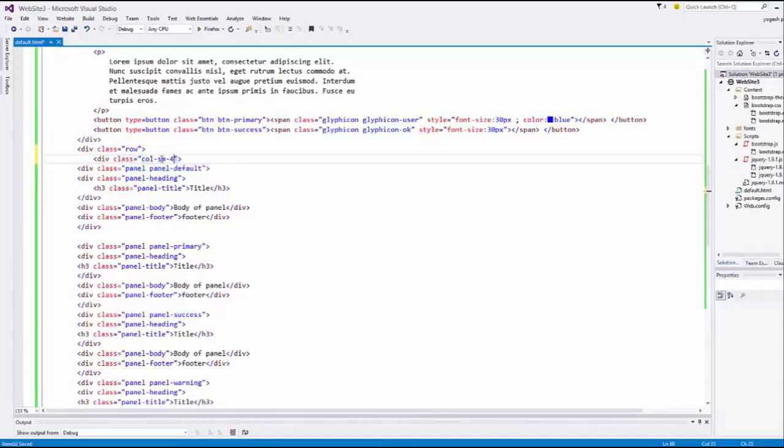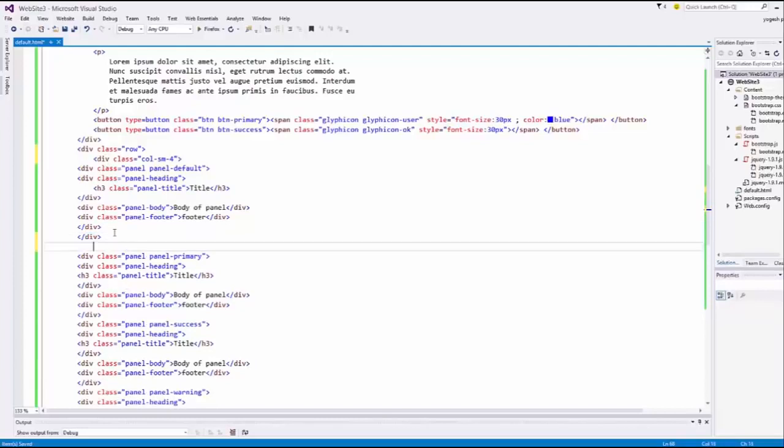So col-sm-4. Okay, and just close your column div tag from here, and in the same way you can just do the same for the other div column.